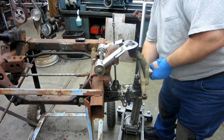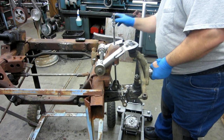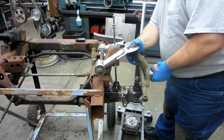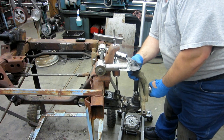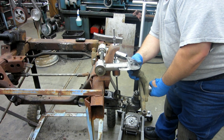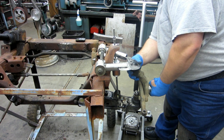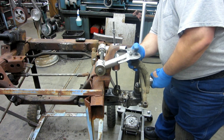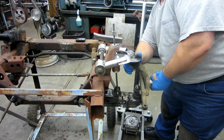All right, so let's see here. That's all the way up. Let's see how the ball joint handles. Ooh, no, the ball joint has run out of room, barely halfway down, because I'm flexing the plate here. So yeah, it ran out of room right in here.